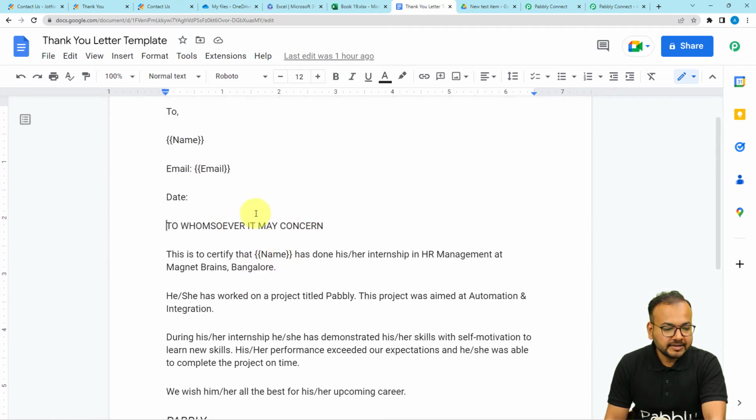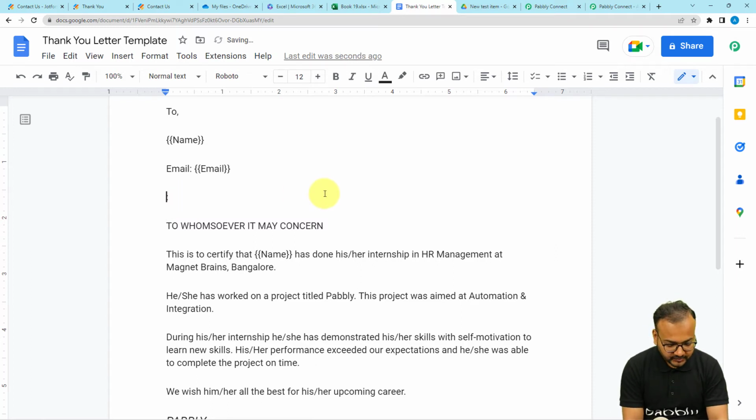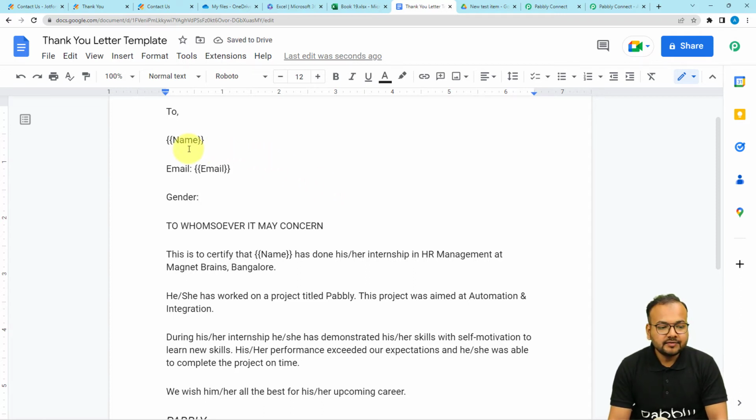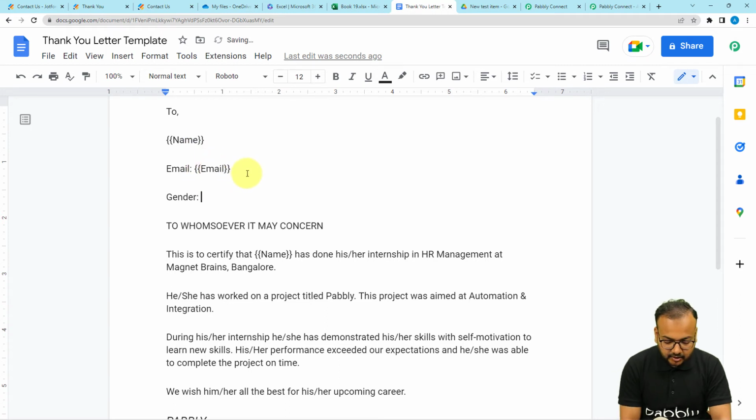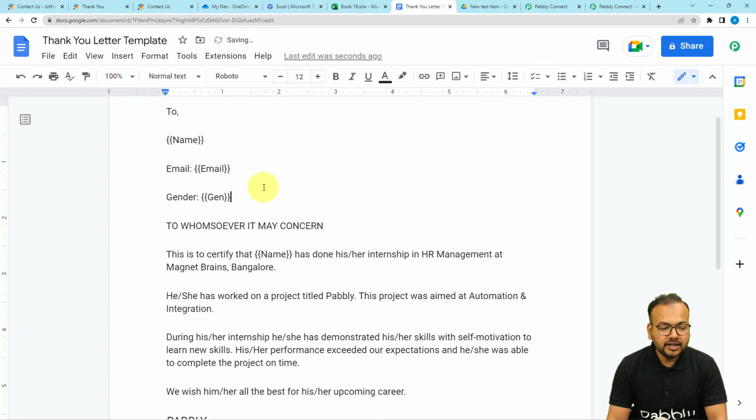We are not placing any gender. Let me just type gender in place of date, and let me add a placeholder here. You can see, guys, we have this name here in double curly braces and email also. These are called placeholders, and the data of these placeholders can be changed automatically when you create a new document out of this template.